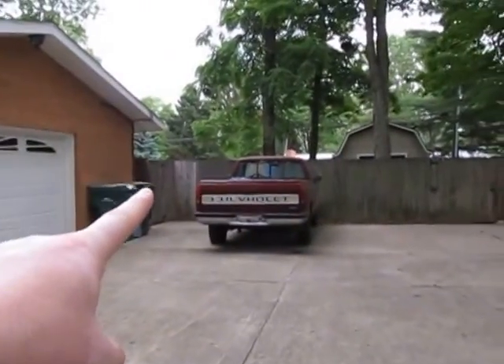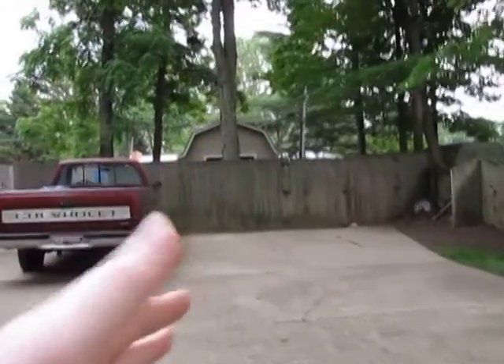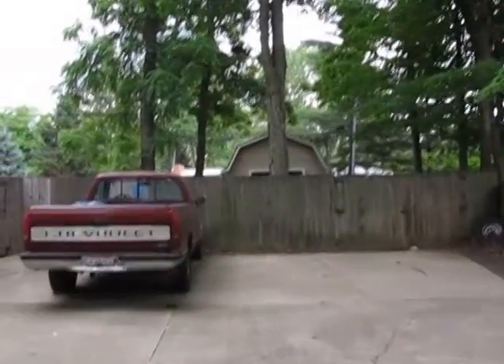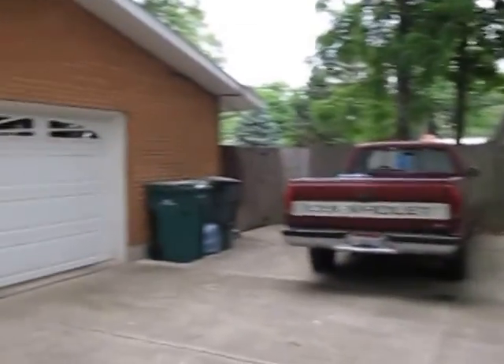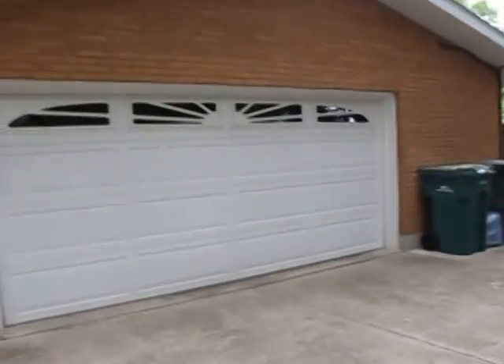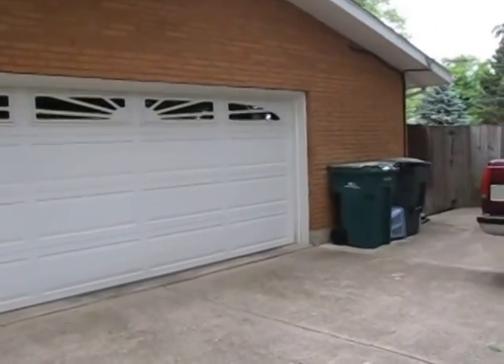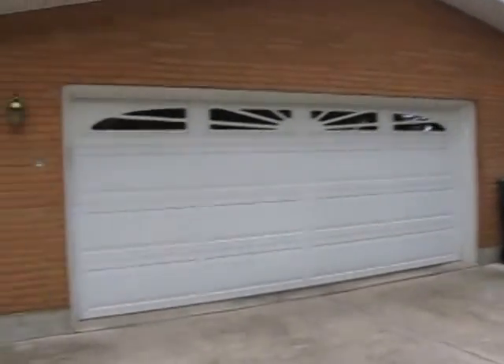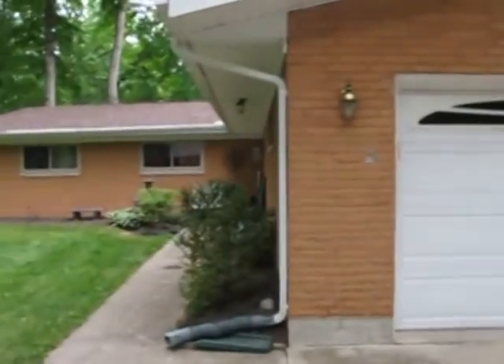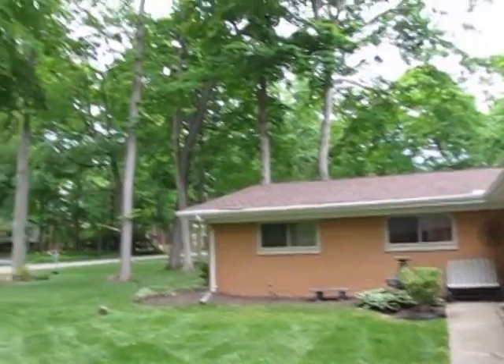We have two gates going to the backyard — a gate here and a double gate here — so easy to get a boat in. We'll check out this garage barn; it's basically a whole other garage. We have a two-car attached garage here, and it's big-time oversized with a six by fourteen or six by fifteen storage room on that side. Two 100-amp panel boxes for 200-amp service. Just a great neighborhood.